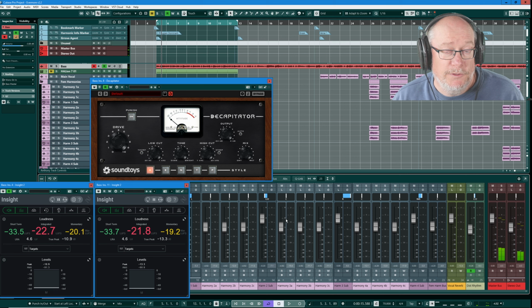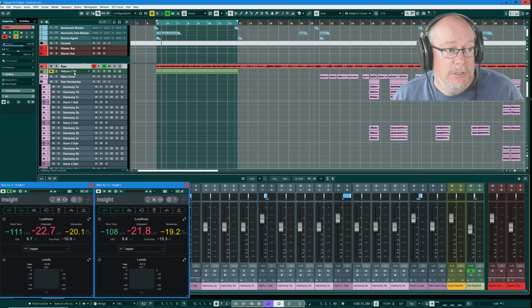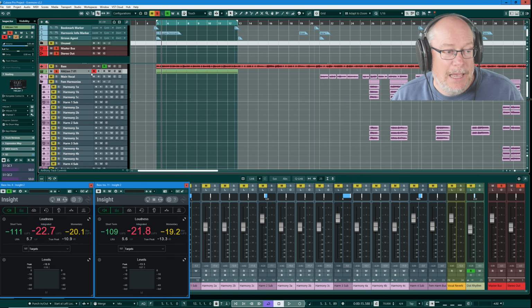And my judgment in both of those cases is yes, it's designed and intended to be subtle, but to my ears there is clearly an improvement. What I want to do at this point, however, is get medieval on this stuff. I want to figure out really what's going on.